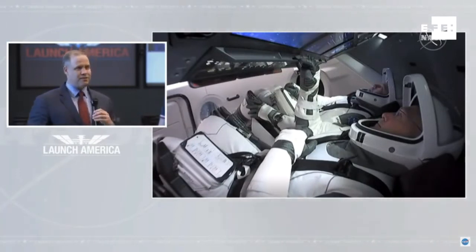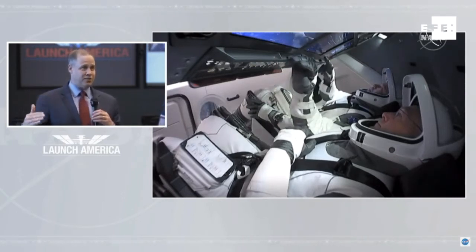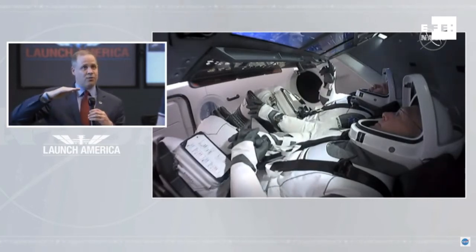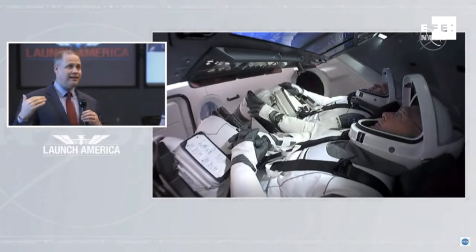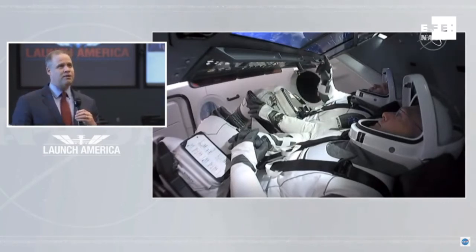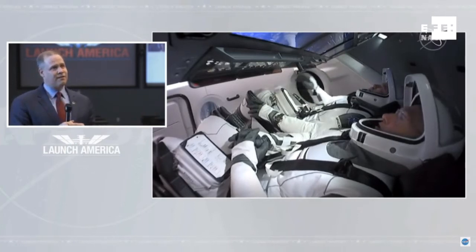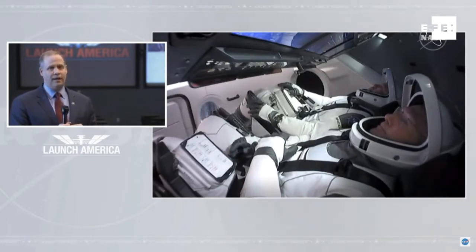And going back to the spacesuits, it's the same for the capsule, it's the same for the rocket. We did not tell industry what to build. We gave them top-level requirements. We said, here's the requirement for payload. Here's the requirements for safety. And then we let the innovators, American commercial industry, innovate. And they came up with solutions that had never been dreamed of before. And that's the success of this program. So we're really revolutionizing how we do spaceflight.